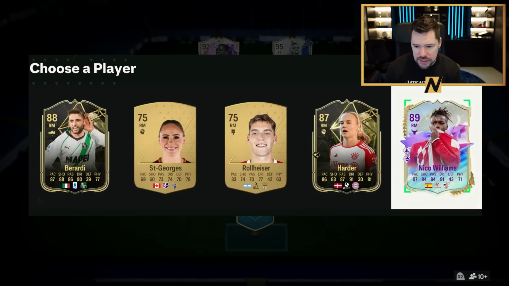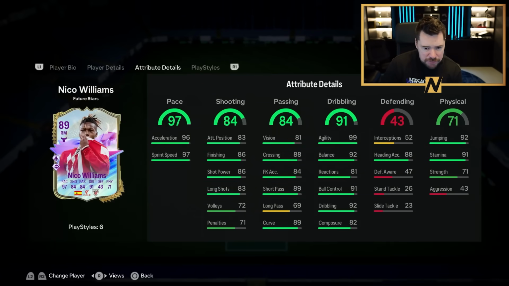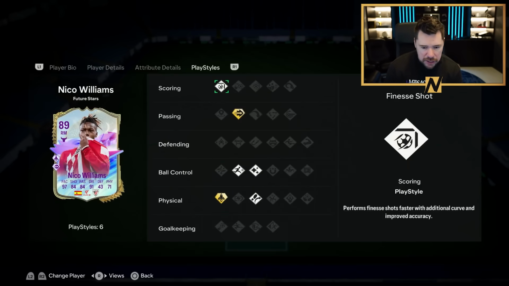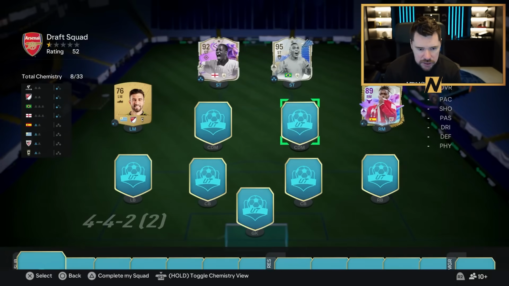We're going to take Nico Williams. He's got double play style plus. 4-star, 5-star. Can play left mid as well. Great pace. Very good dribbling. Rapid plus, quick step plus, sorry, you know, the other way around. So we'll pop him in at right mid.